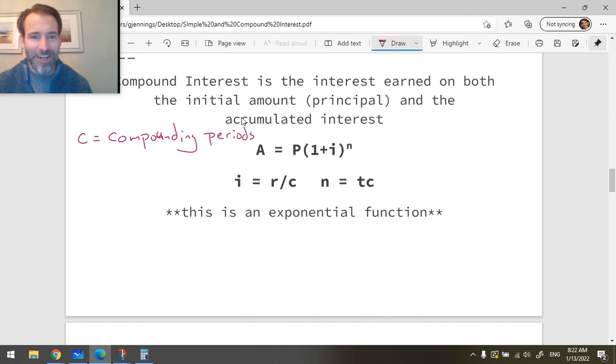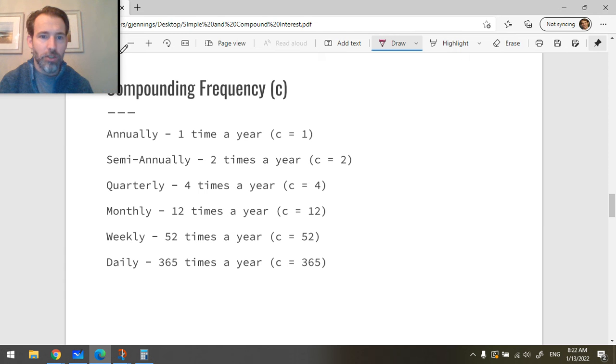Because we can compound interest according to different time frames, some investments will apply interest once per year. Other investments will apply the interest twice per year. Those would be called semi-annually. If you receive interest quarterly, 4 times per year, then that's called quarterly. Monthly is 12 times. Weekly is 52 times. Bi-weekly is another one that we want in here.